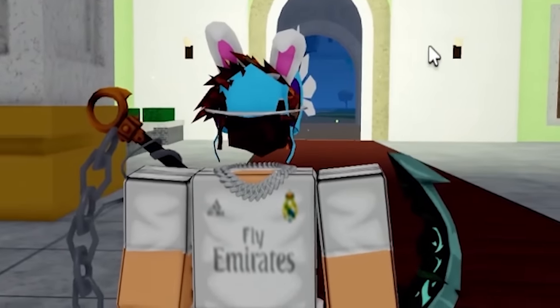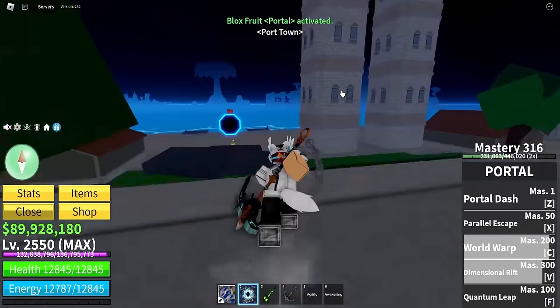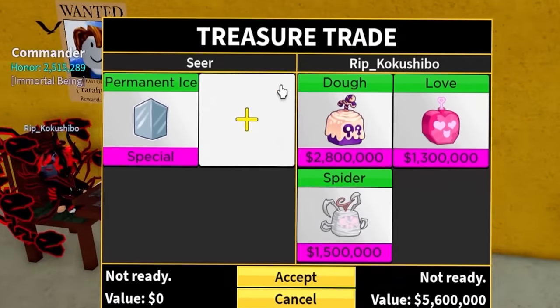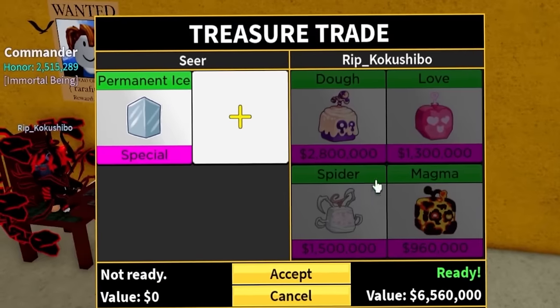Now, guys, the question is, are we going to get offers like this in today's video? I don't know. All right. I guess we're about to find out in a second and see what people actually are going to offer, you know? All right, guys. First offer in the second sea. Let's see what we got. Okay. We got permanent ice, dough, love, spider, and magma. Okay. That's not really that great.